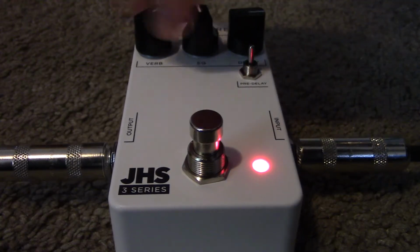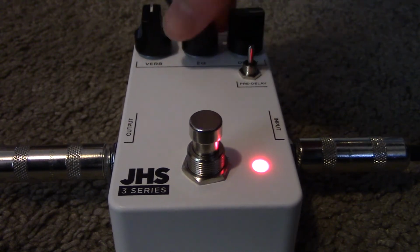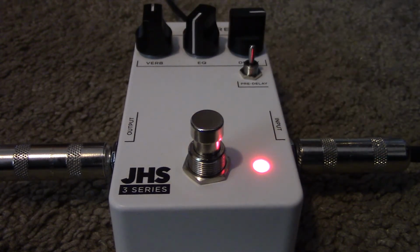Okay, let's back that off a bit, right? Put that back at 12. Turn the EQ all the way down.